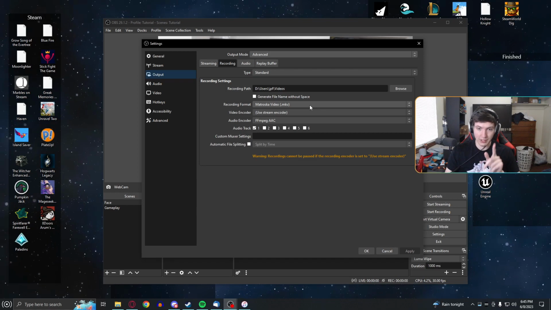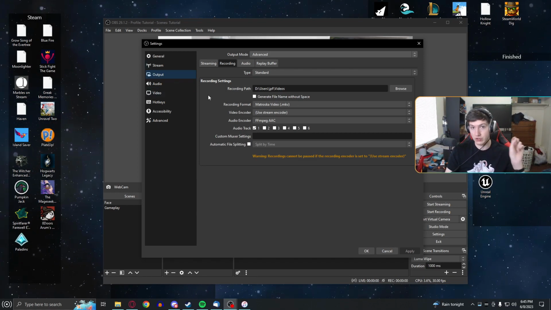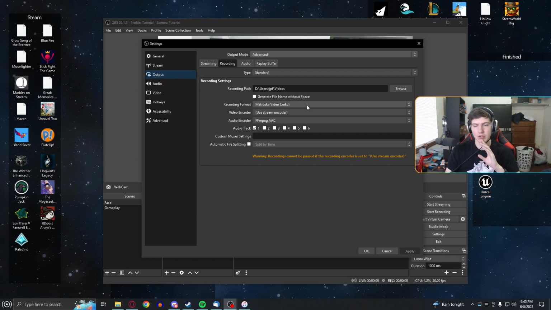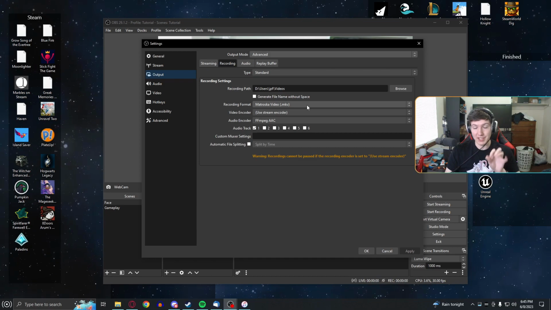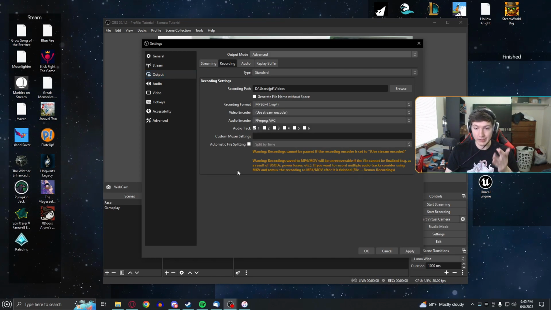Main thing here, make certain if you are recording while streaming, or in general just while recording, it's highly recommended to use the MKV file instead of something like an MP4.